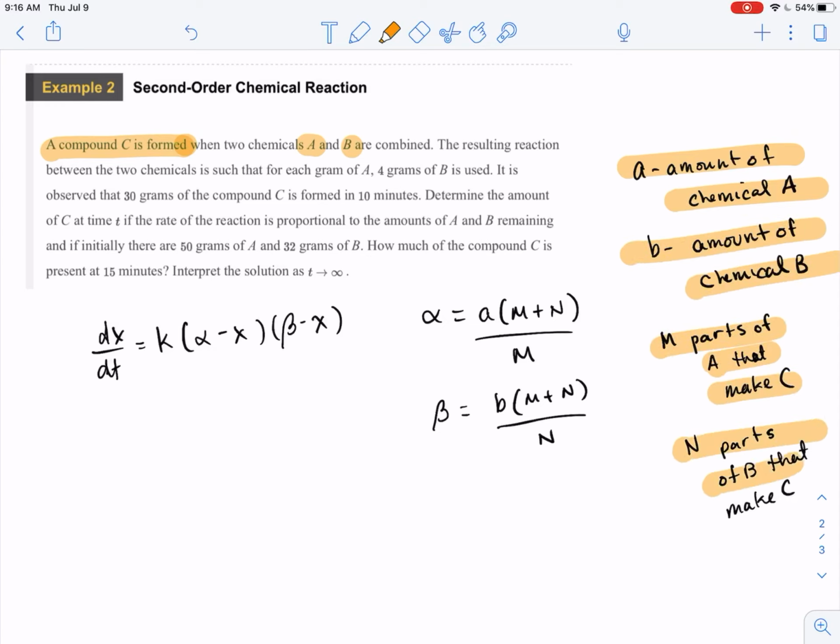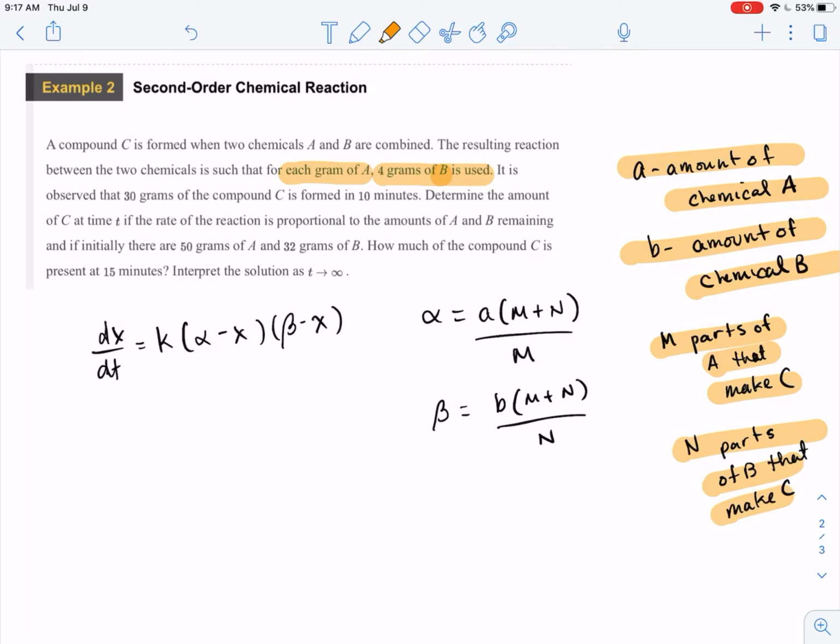Really, I'm trying to give you some easy ways to set these things up. These are probably what you want to use so that when we go into the problem, we can get these values. You know that chemical C is made up of A and B, and as we read along, it says 1 gram of A and 4 grams of B are used to make, not 1 gram, 5 grams of C.